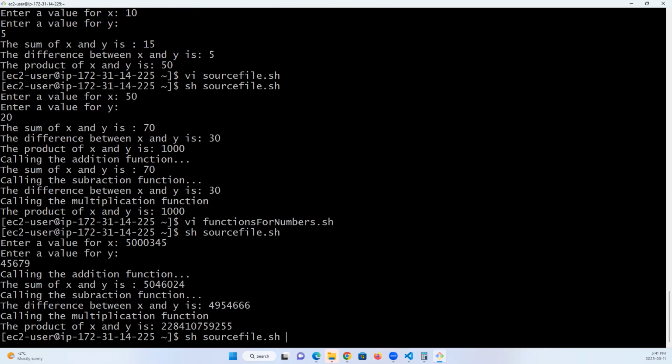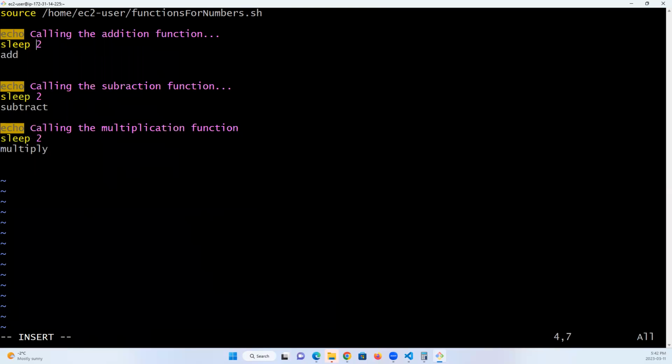If you want to see the effect more, you need to extend the delay time. You can delay it for 5 seconds, so you can actually appreciate the effects.